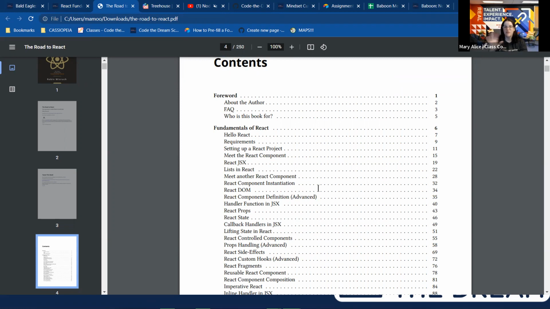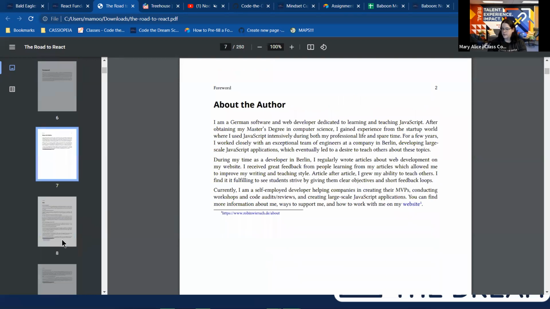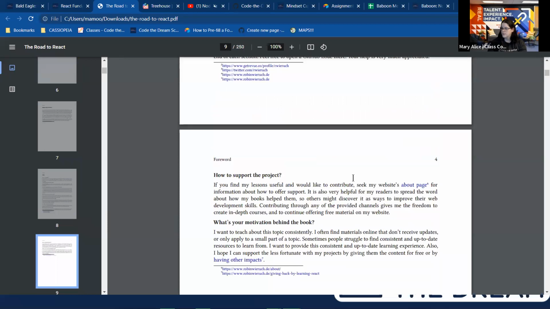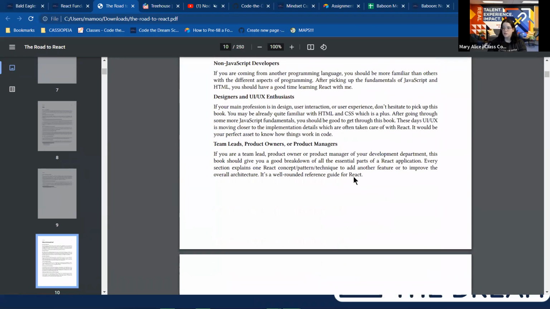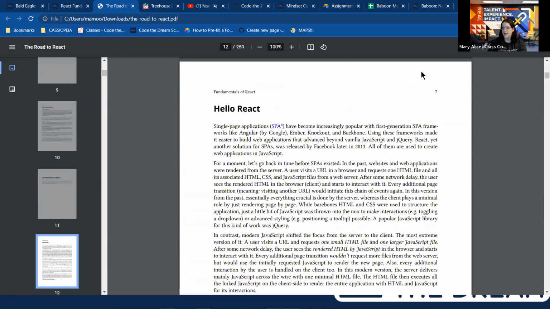So get a preview of all of your lesson materials at the start of your week, so you can gauge your time accordingly. React students, you'll be working your way through the textbook. Jump to page 9, I think was what they said was the first part. Just read through, code alongside, and ask any questions if you need any help. Here's your Hello React on page 7, and so on and so forth.